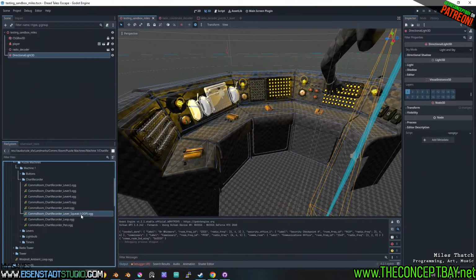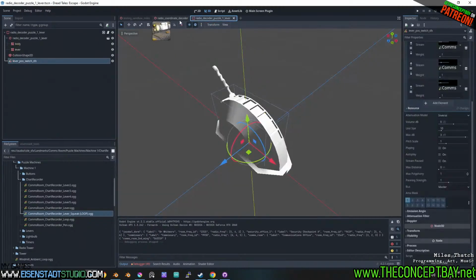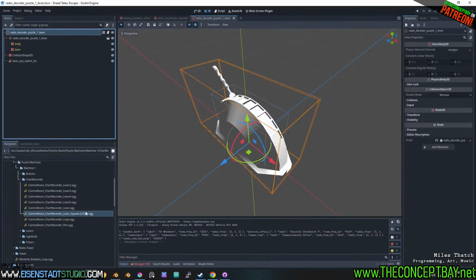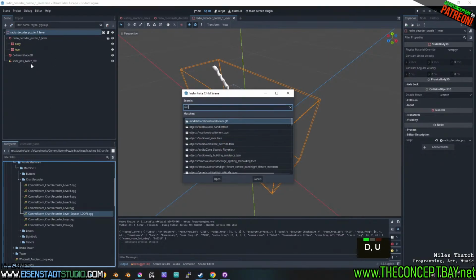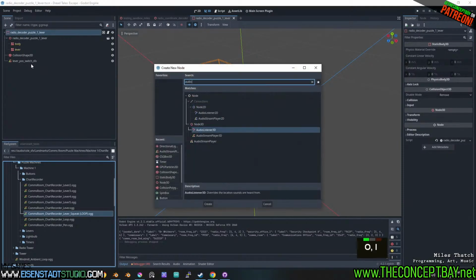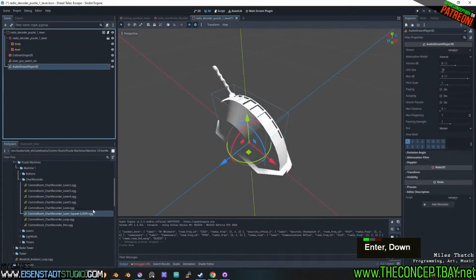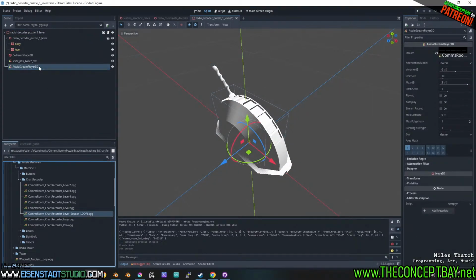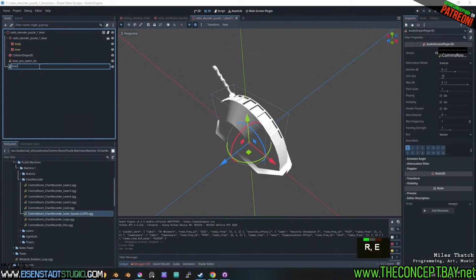We got the loop. This loop is for when we're dragging it. Oh. Let's get another audio stream player. Populate this here. Lever, pull, loop.